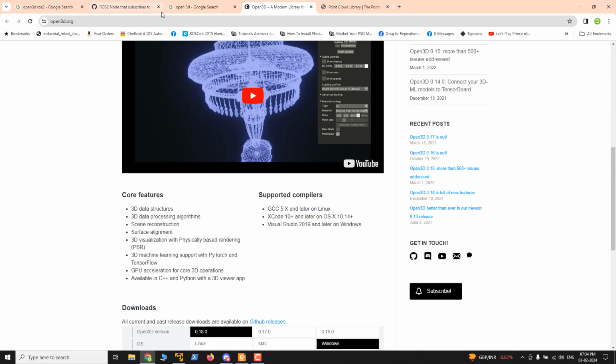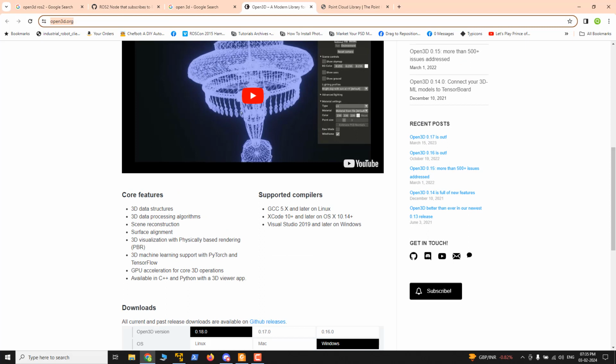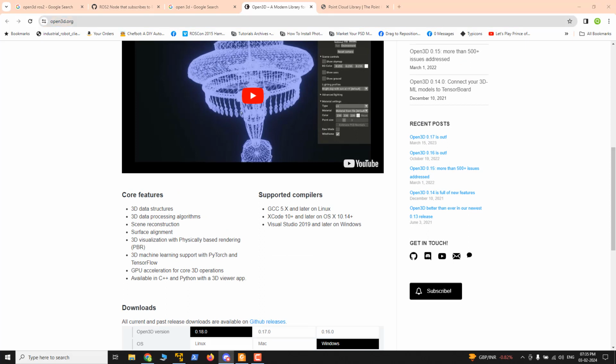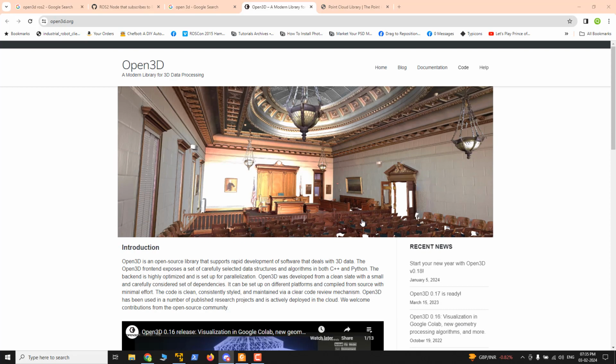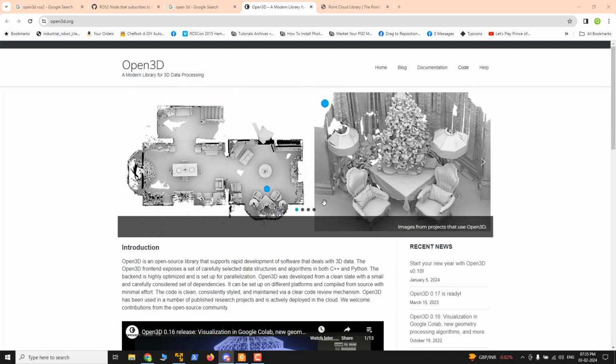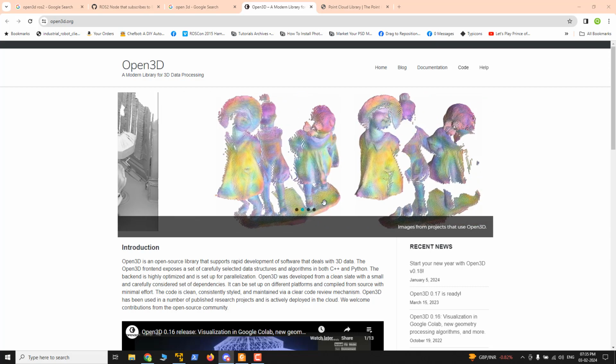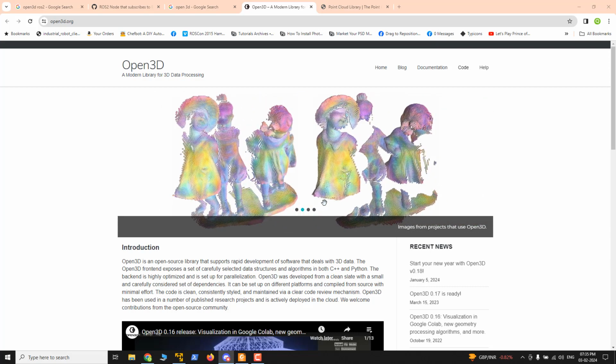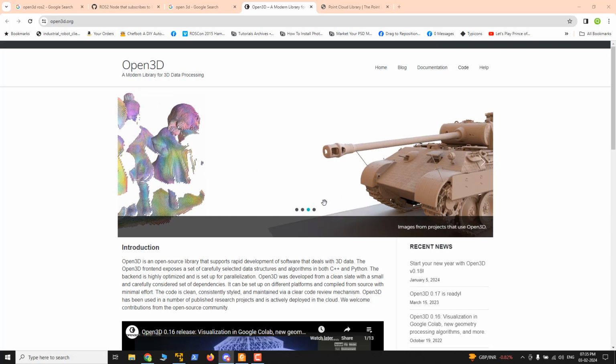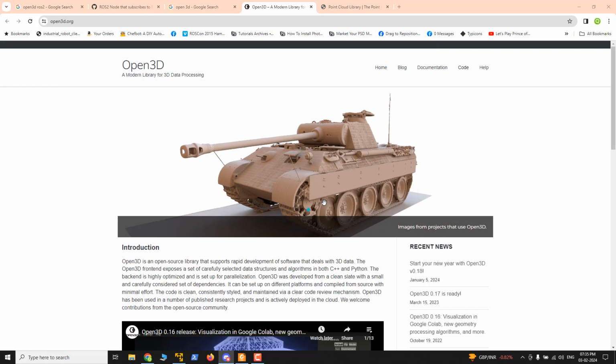Okay, so this is the official website of Open3D. I'm not explaining the APIs of Open3D. What I am trying to show you is how we can bridge Open3D and ROS 2. That is the main thing we need to know, because Open3D has its own data type to handle point clouds, and on ROS 2 we have ROS 2 PointCloud messages.